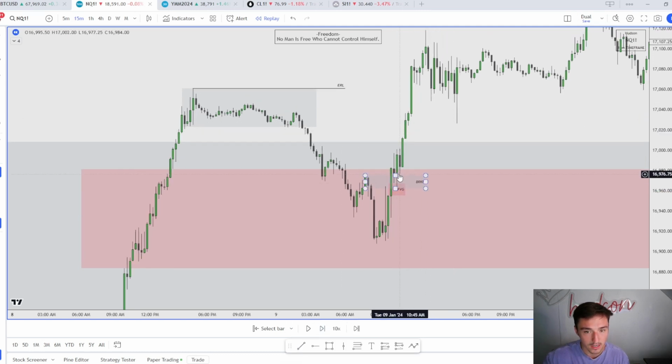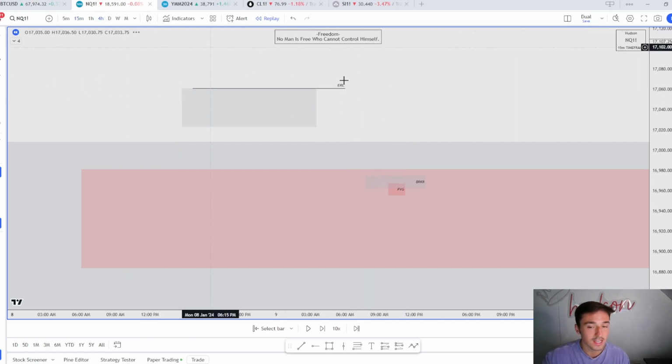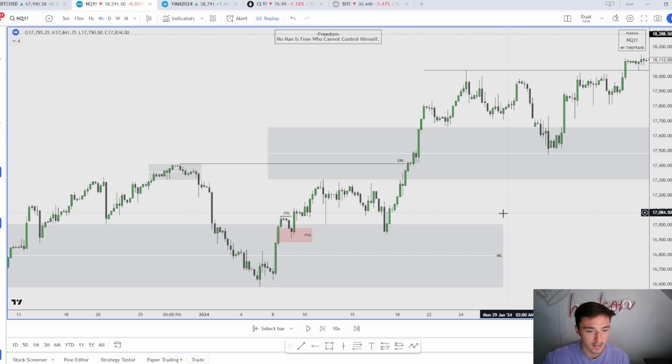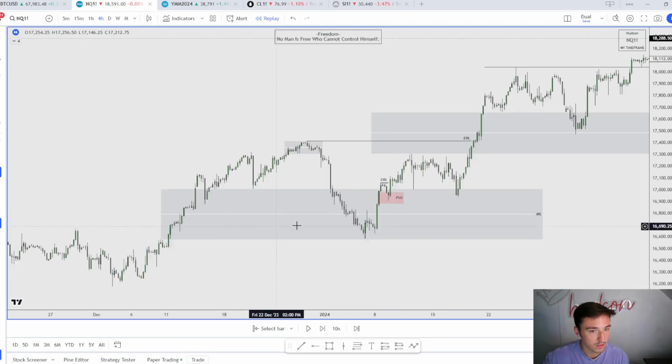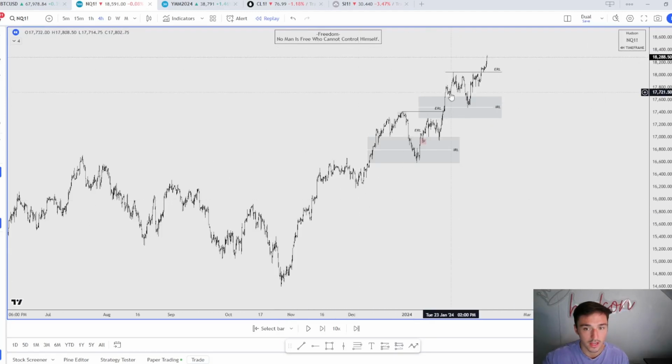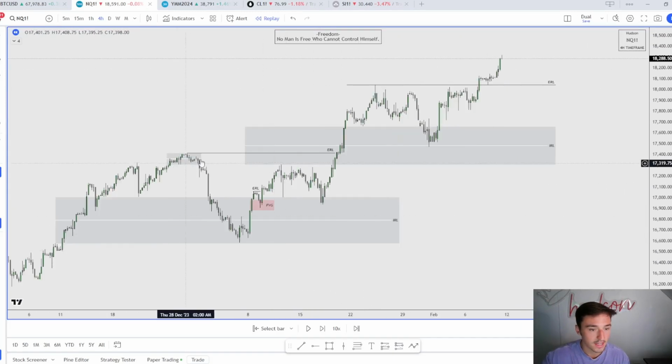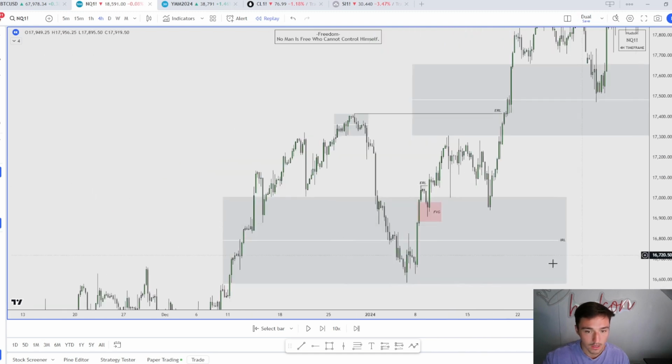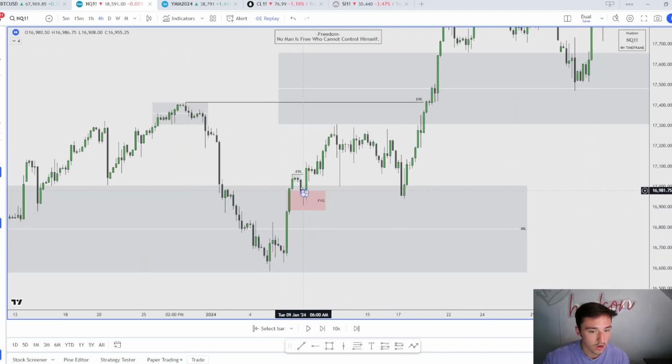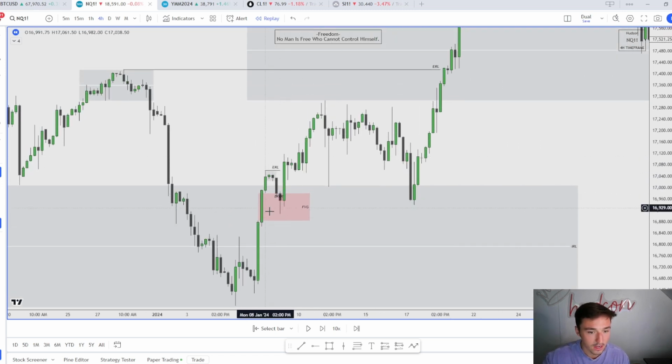What time is it? 10:30. At 10:30, we deliver straight to that external level, right? This is how you're starting to frame high probability setups. Right here, we have tapped into that weekly internal level. We are thinking that this external right here becomes the draw. But intraday trading, we're not going to be taking longs here to target this high right away. That's why you want to hit that internal level or a higher time frame key PD array to target that external level on the lower time frames.